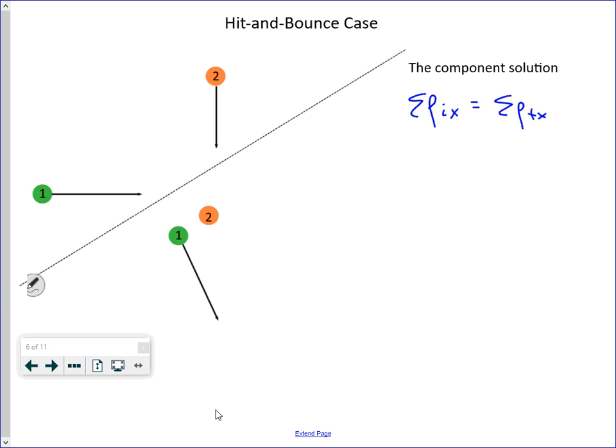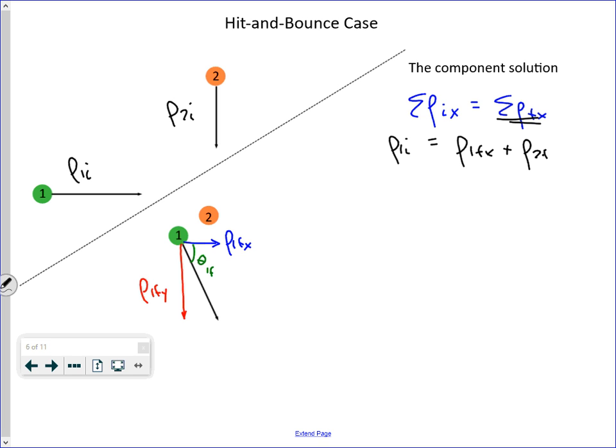So, the nice thing here, let's see, P2 initial. I'm going to look at everything in terms of components. That's a little big. That's a little better, fine. This is P1 final Y. This is P1 final X. All right, and then maybe here's a theta 1 final. Well, the net initial momentum in the X direction is actually just P1 initial. So that equals all of the momentum vectors in the X direction at the end. All right, and that means that it's P1 final X and P2 final X.